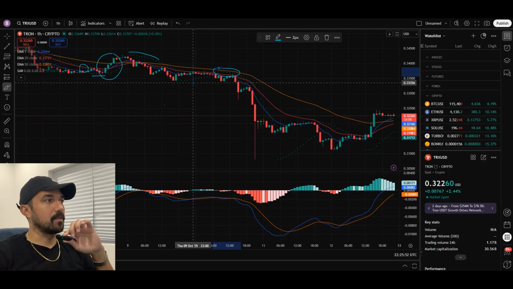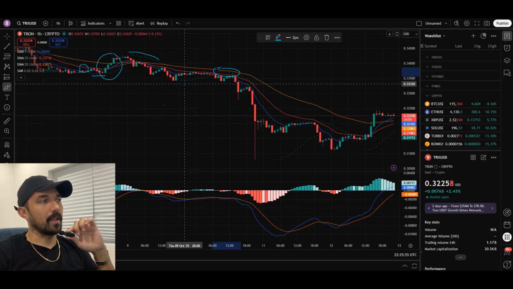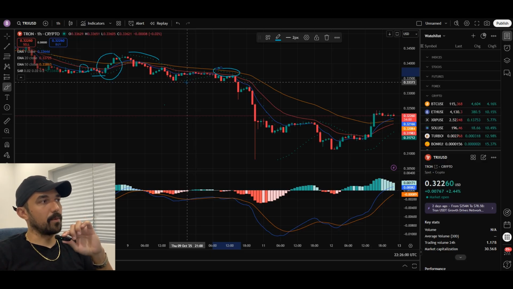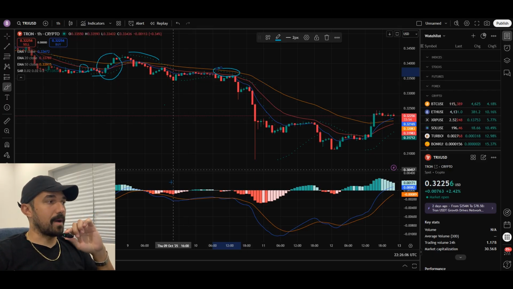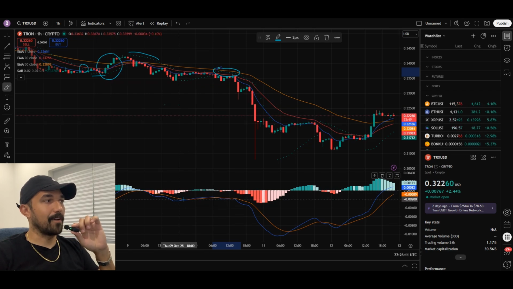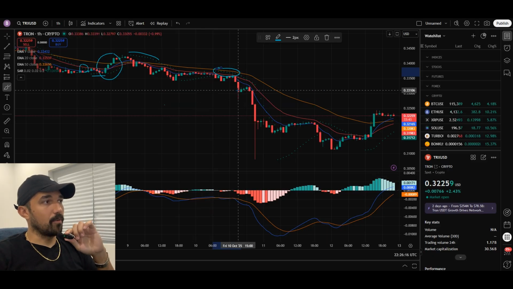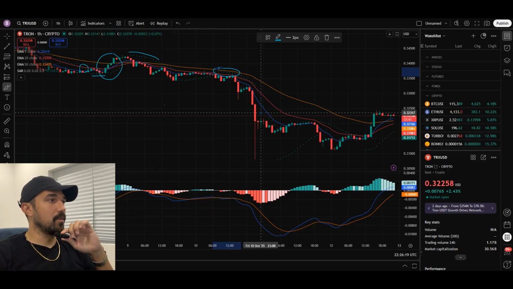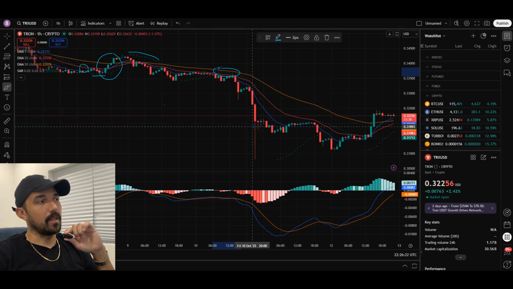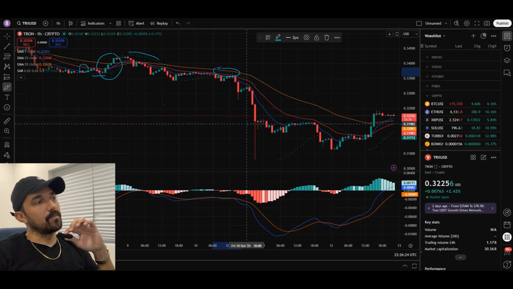It's further confirmation that you don't use the parabolic SAR solely for your predictions, because if you've seen this, you jump and say, all right, we're going into an uptrend, but that's a false signal. If you look at the MACD line here, everything's still below the zero line, so it's definitely not going to be showing an uptrend. And so on and so forth. If you just follow the trends with these indicators, you're definitely going to be making some solid predictions, solid decisions in the market.